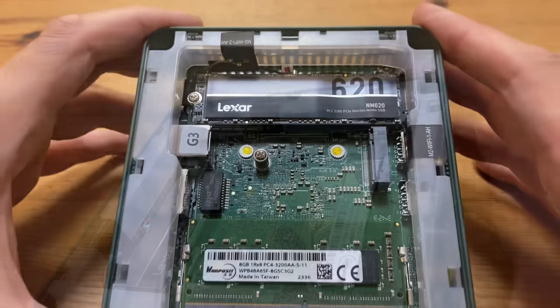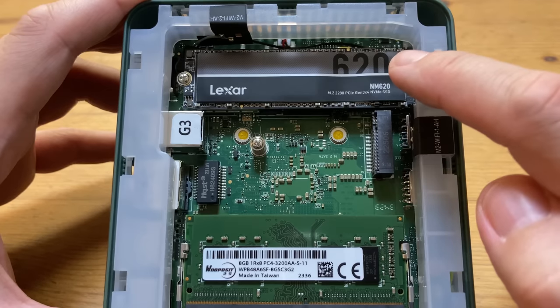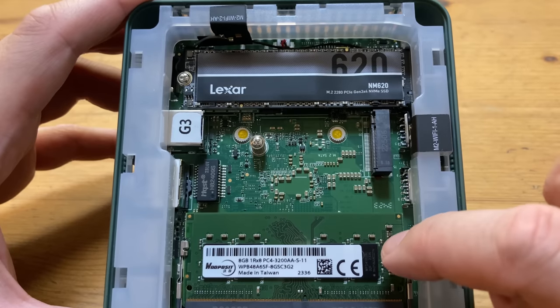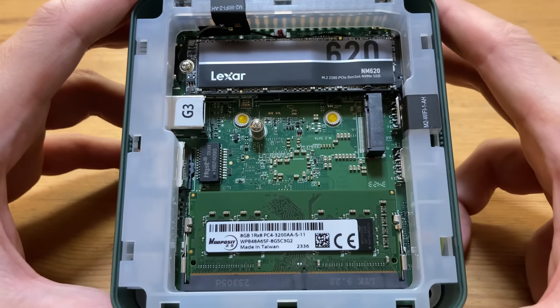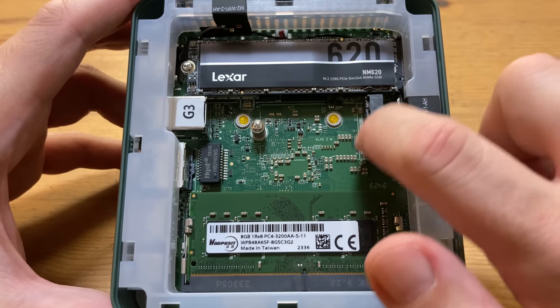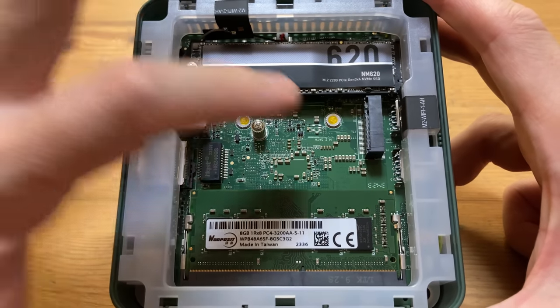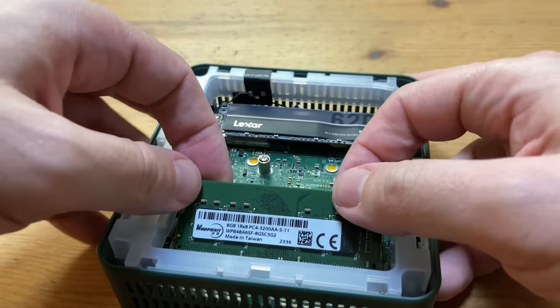The top is very easy to pull off. We're given a Lexar M620, and also DDR4 by Whoopasit. They're not soldered in, so we can easily take them out and switch them. We also have a spare slot in the center. It won't house an NVMe, but if you have a slower 2242 SATA drive handy, you can pop it in here. Here's a quick look at the DDR4 memory.